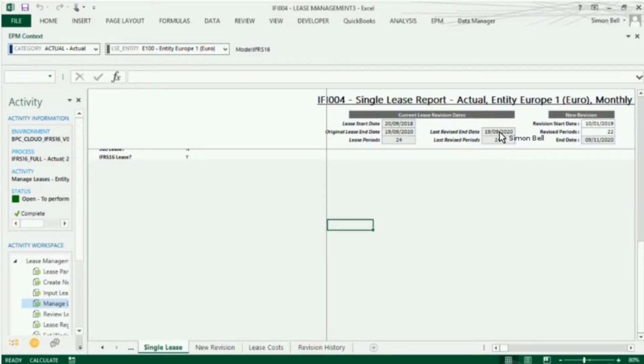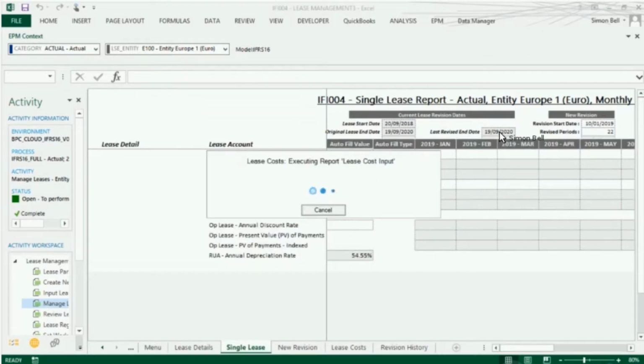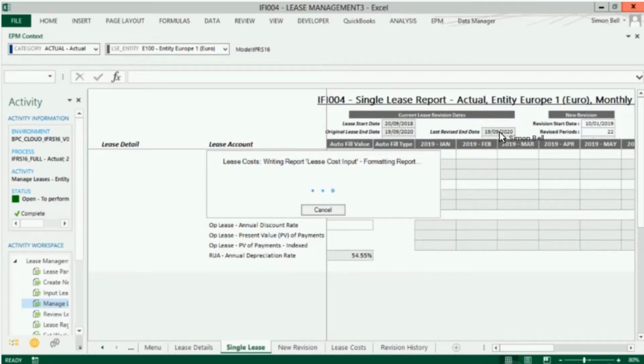And again, this will allow me to then go and see that even things like my new depreciation rate that are based on the lease is updated already, because it knows that the term has been changed for the balance of the new lease.